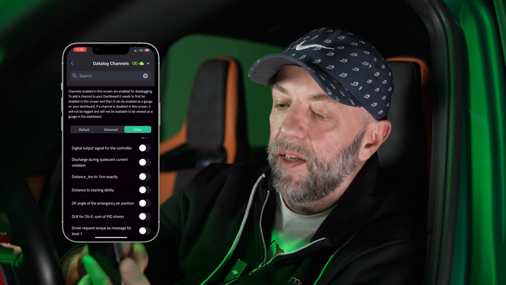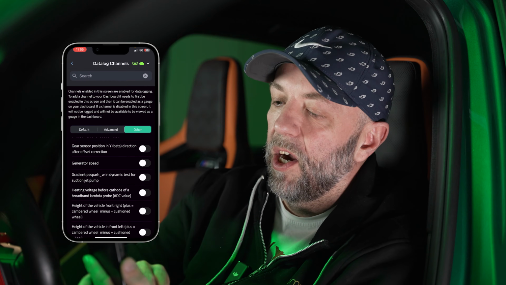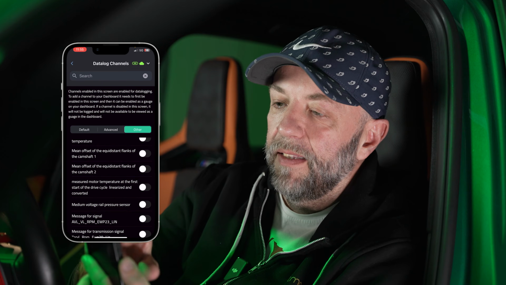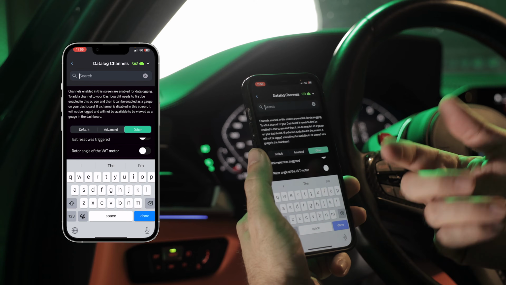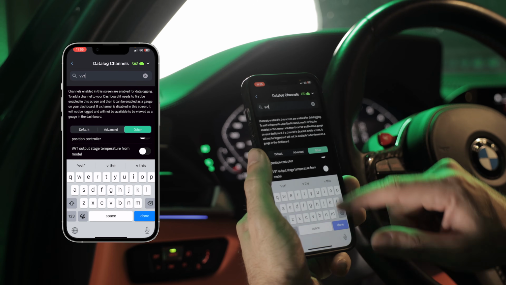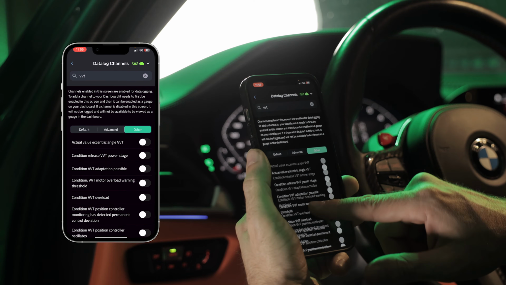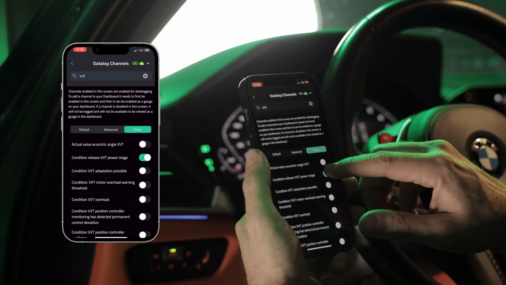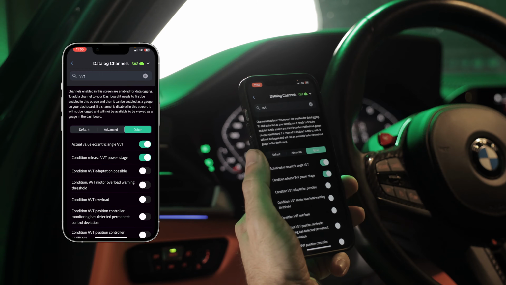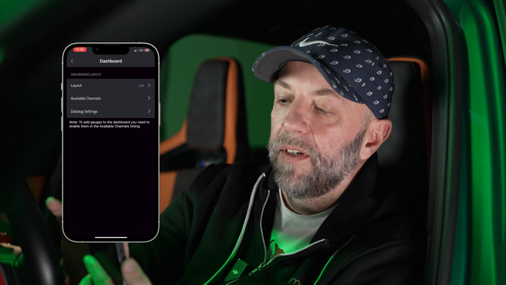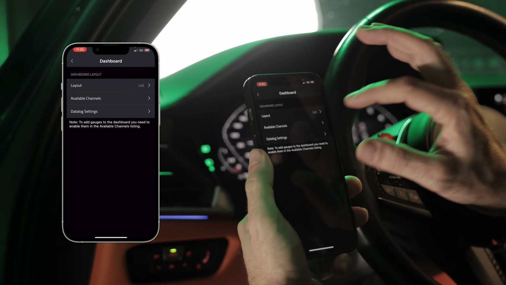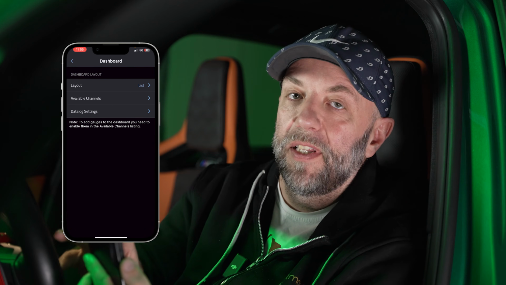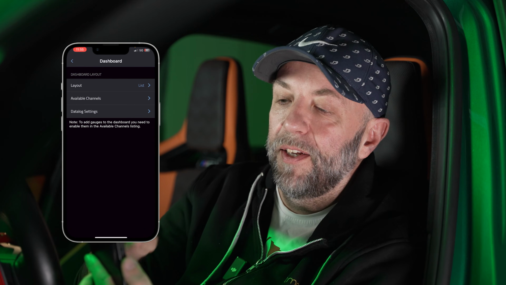And if you're curious about if your particular car has a certain channel that you want to look at, instead of just scrolling through endlessly, there's a search bar at the top and you can type in, let's say, Valvetronic. And this will give you everything with VVT, Valvetronic, in it. So I'll add 2 of those. So now I added them for data logging. They won't show up in your dashboard. So whatever you add in here, you're adding it for data logging, but not necessarily for dashboard.